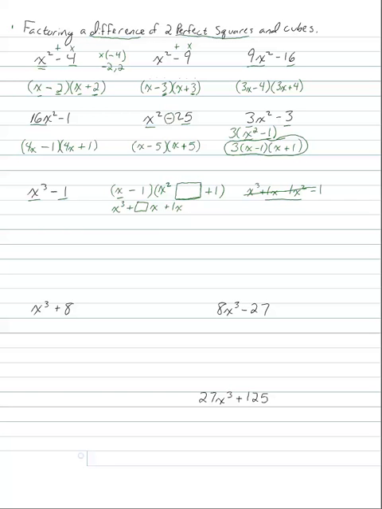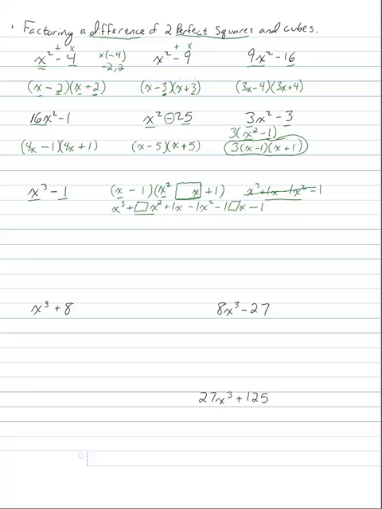Okay, and I can kind of use some sense here. If I have an x squared in my first term, my second term here should probably have an x in it. So I'm going to go ahead and write this blank box x as blank box x squared. Okay, so now let's take my minus 1 through. So minus 1x squared, minus 1 box x, minus 1 times 1, minus 1.